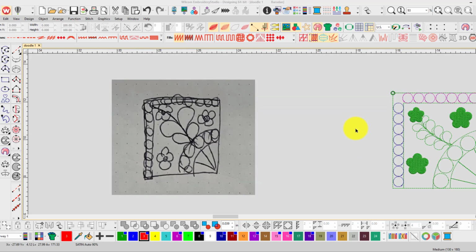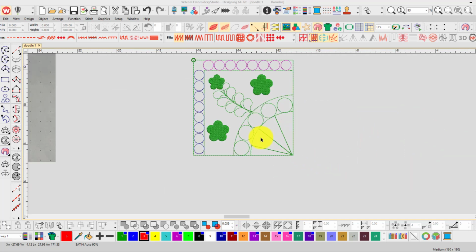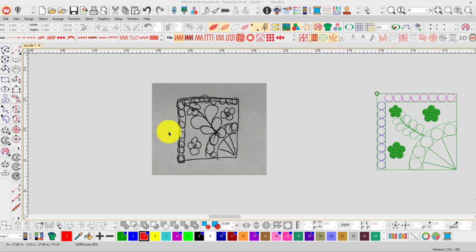So the first step that I do is something like this. Now we're going to put this together and I'll show you how I did it. And this is just like a level 1 kind of a refined doodle, I guess, in embroidery. You know, I'm not going to do the flowers exactly like that, but it just gives you the idea of how it's going to look, and I quite like it. So let's put this together.